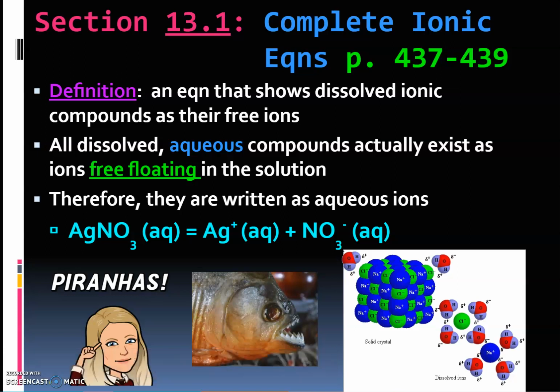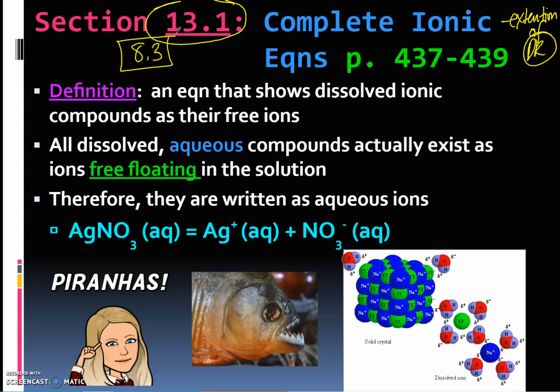Okay, everybody, the last section of the chemical reactions chapter is all about complete ionic equations. For the honors kids, this is actually in chapter 13, section 1, but it's best to do it now because it's really an extension of our double replacement reactions. In old books, it was the next section. For college prep kids, this is just section 8.3, so it's exactly the same in your book.